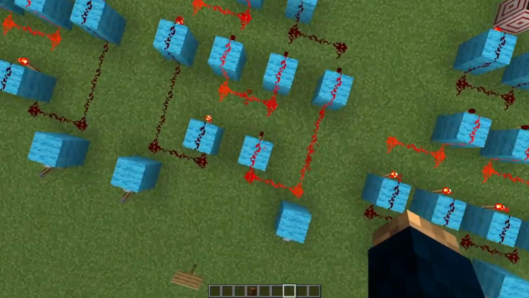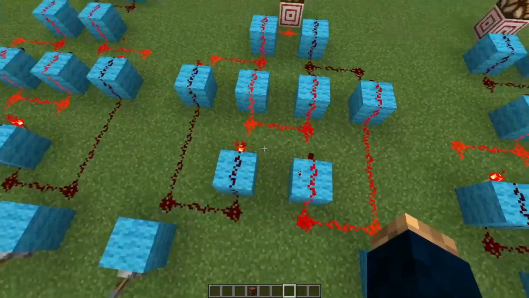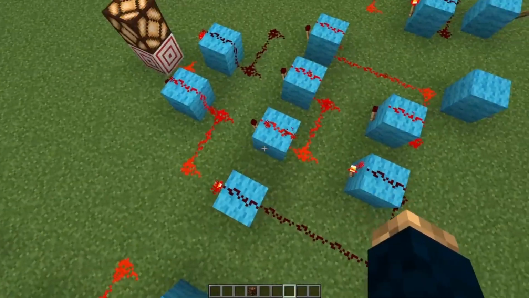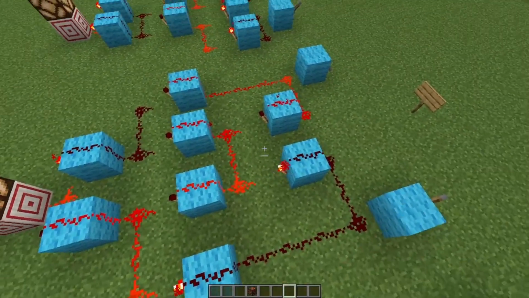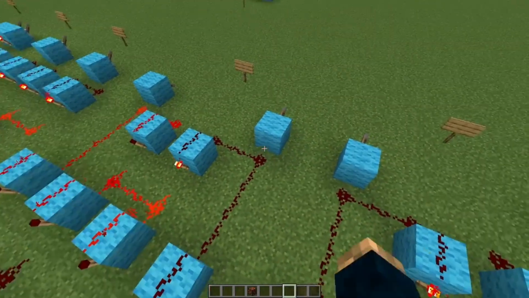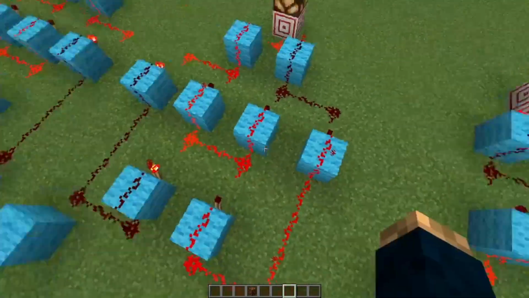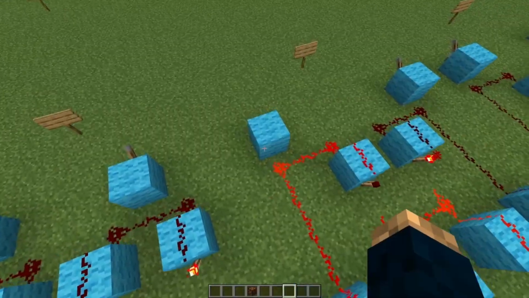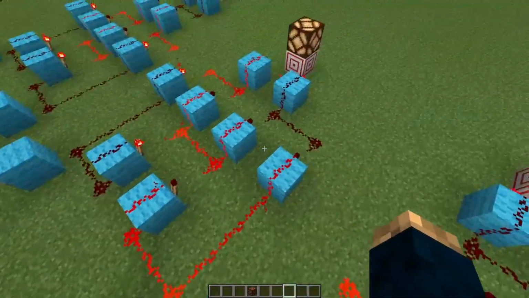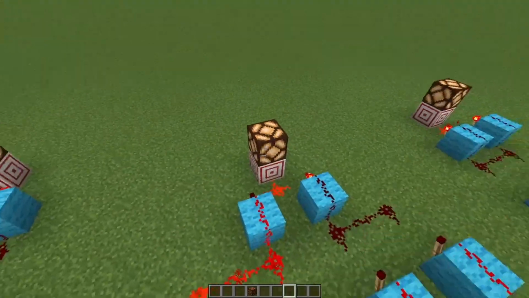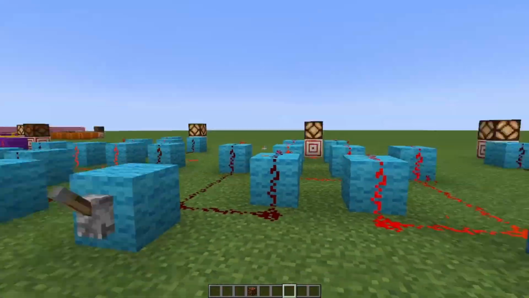Basically right here is one NAND gate, and then here's another NAND that feeds off of the output of this first one and the input of, we'll call this A, and then there's another NAND which feeds off of the output of that main one and feeds off of input B, and then these two come together into this final NAND which triggers the lamp.